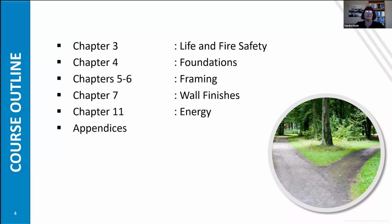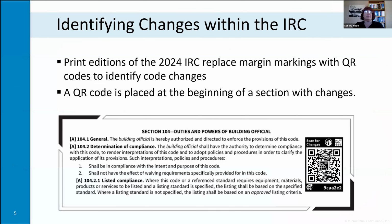And then the appendices add some new options for an existing home that are not a two-family dwelling or a townhouse. And our accessory dwelling units are just a little weird. So we'll talk about that and what can come up that will probably strike you as odd. And it is, but it's what we've got right now. And then extended framing is another new appendix I'll briefly talk about. So that's kind of it, just things that have changed what we were doing in the past a bit.